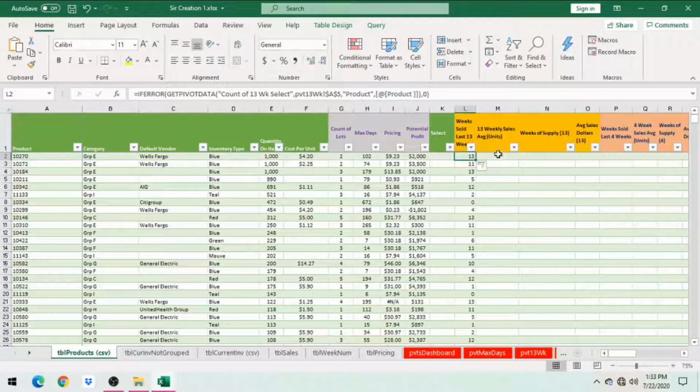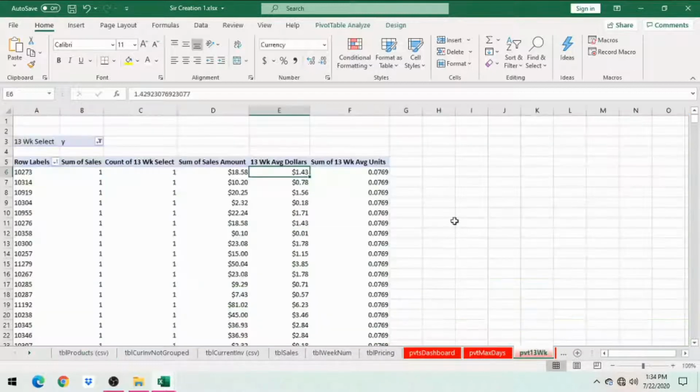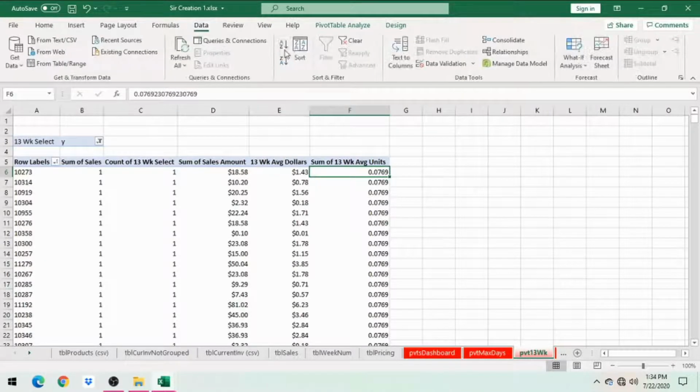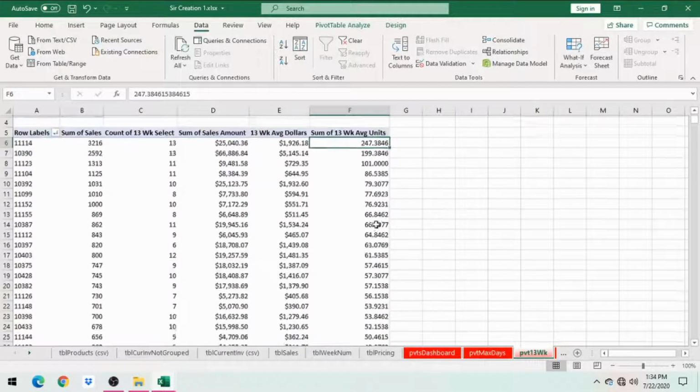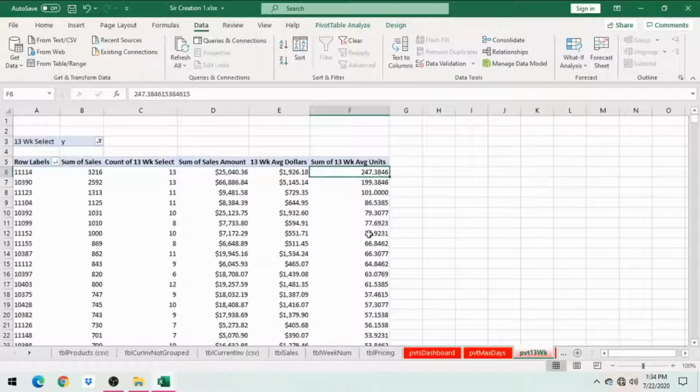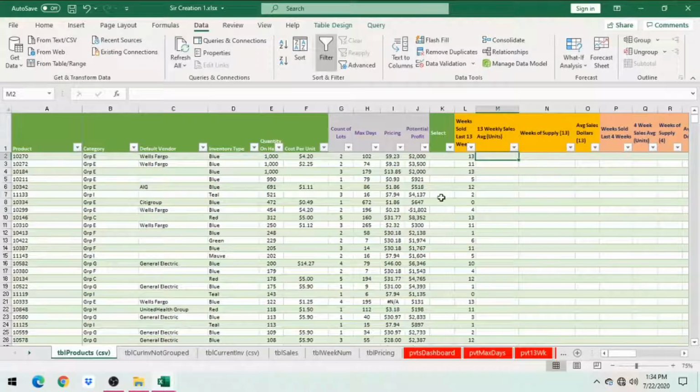And let's get rid of that and click in product. All right. Okay, 13-week sales average units. So there's probably items that average out less than 1. So we're going to make sure everything comes back just as a whole number. And that's going to be here in the pivot, right? It's going to be here, sum of week, let's see. Yeah, so this is going to come back as 248. So let's do that. So it's going to be equals.